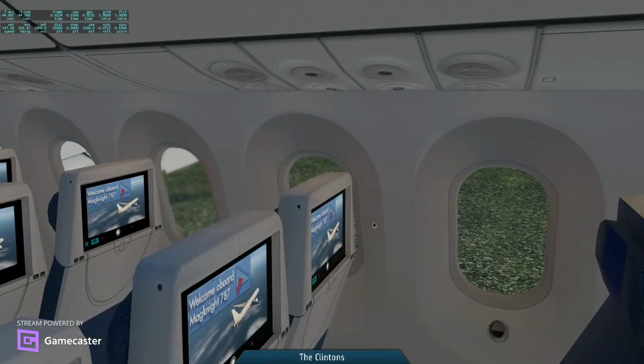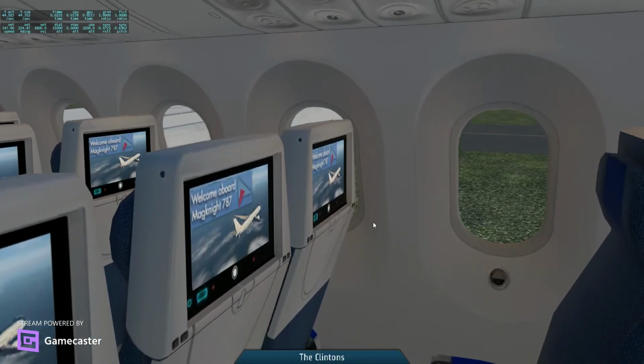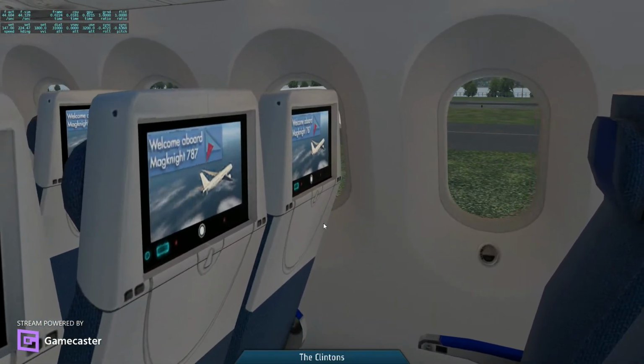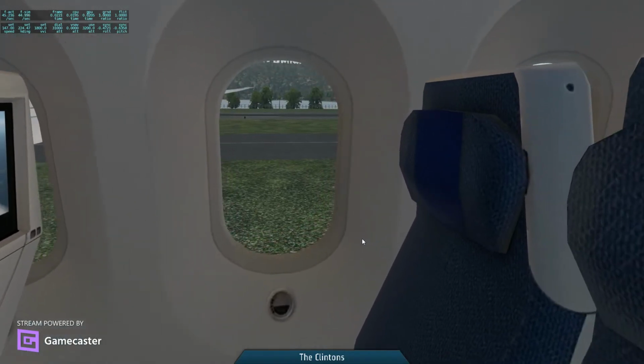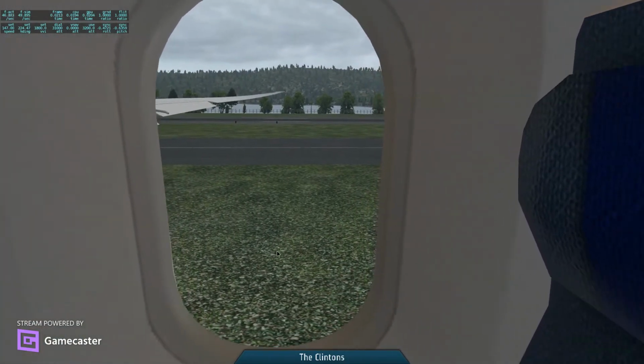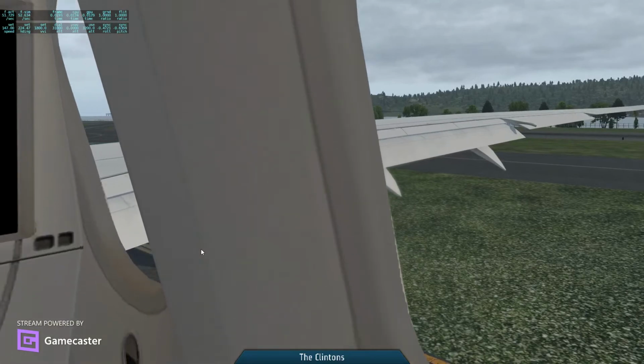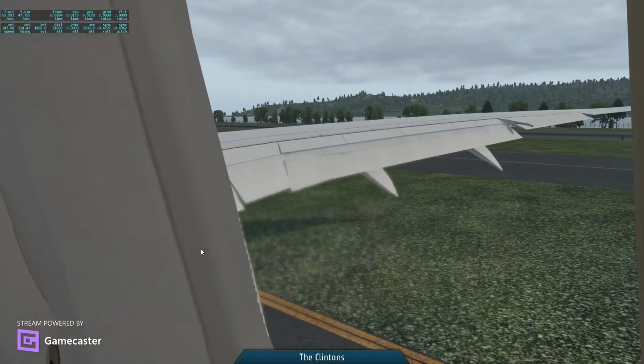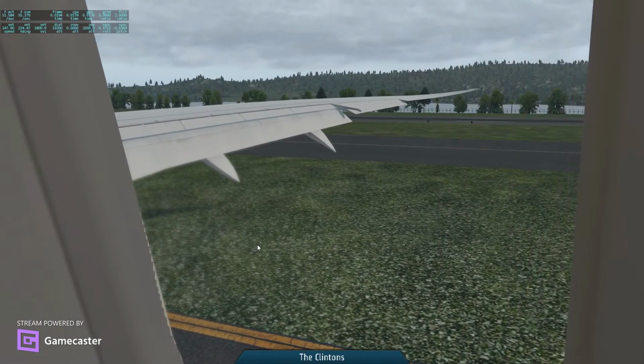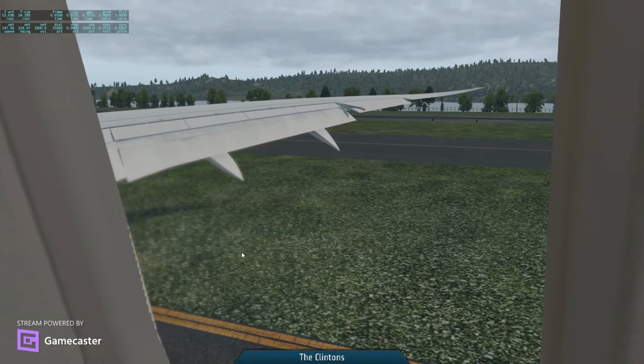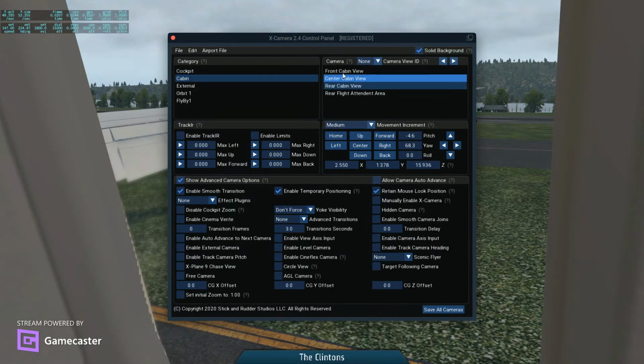I don't think we have a window view here, do we? No, we don't. I'm just gonna set up a quick window view so we can flip to it while we're in flight. We'll set a nice window view right around here. I think this is a good window view. Yeah, that looks like a good one. Let me set that real quick here.